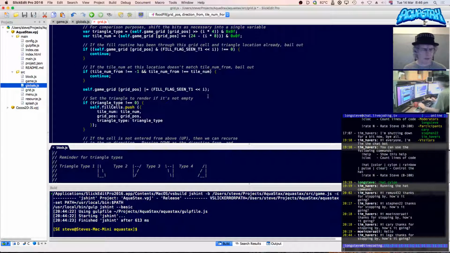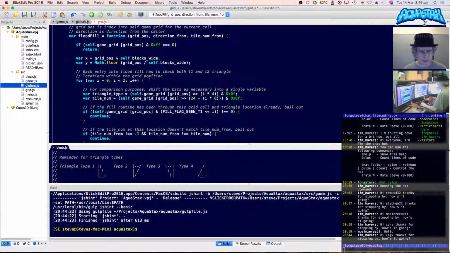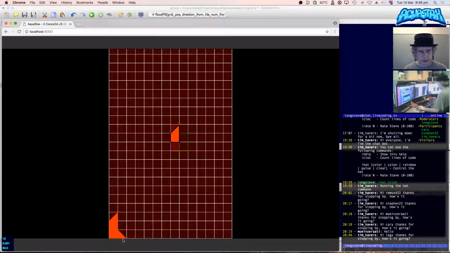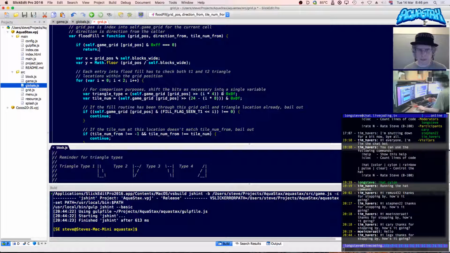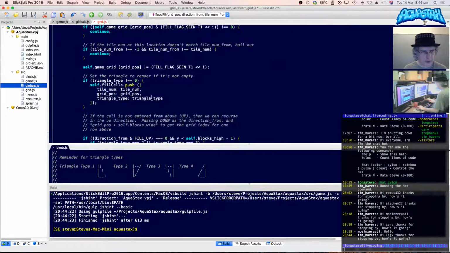I might have to count the number of times this function recurses, because I'm not sure that I want to do that. Basically, what I want it to be able to do is go 1, 2, 3, 4, 5, or 6 times through to find any cell, any cluster, but not go across the whole grid needlessly. But I'll worry about that when it's doing what I want it to do, and then we'll see whether it's going too far.